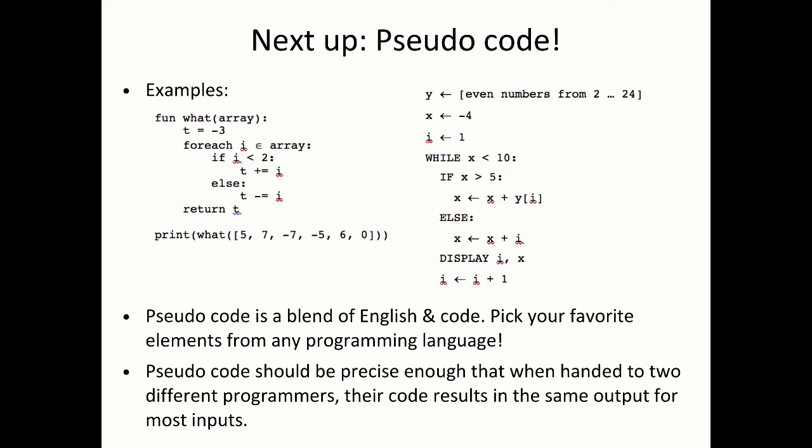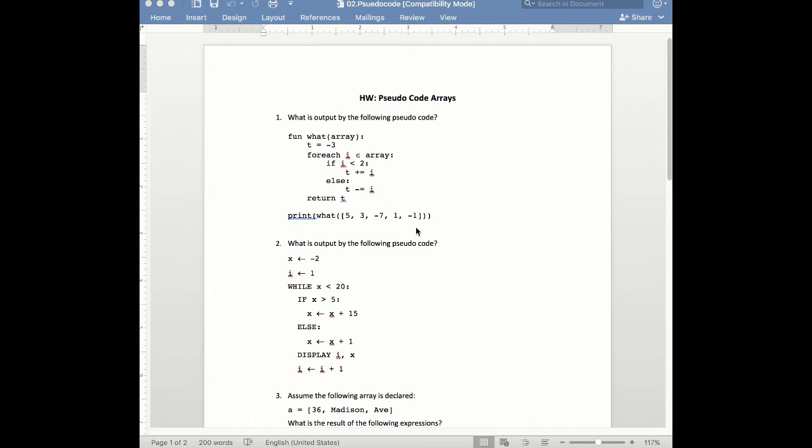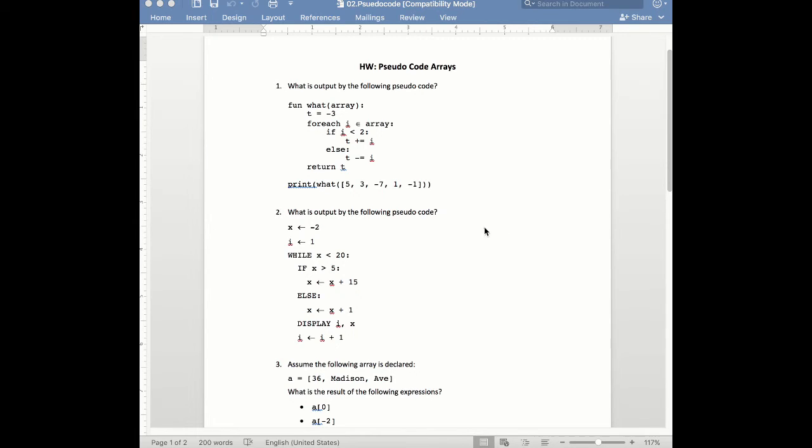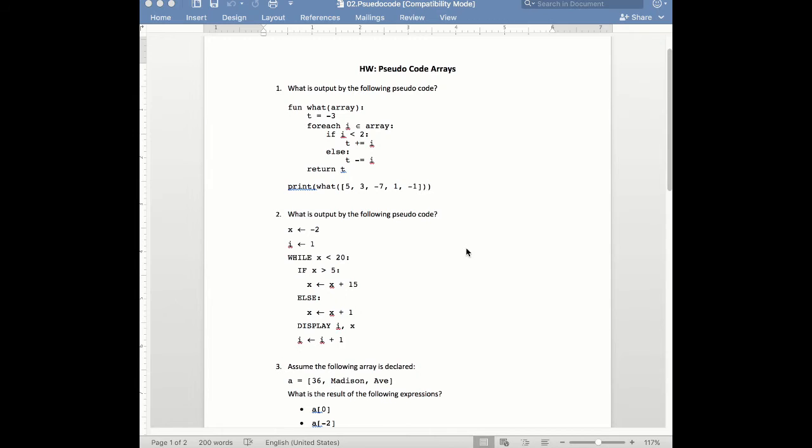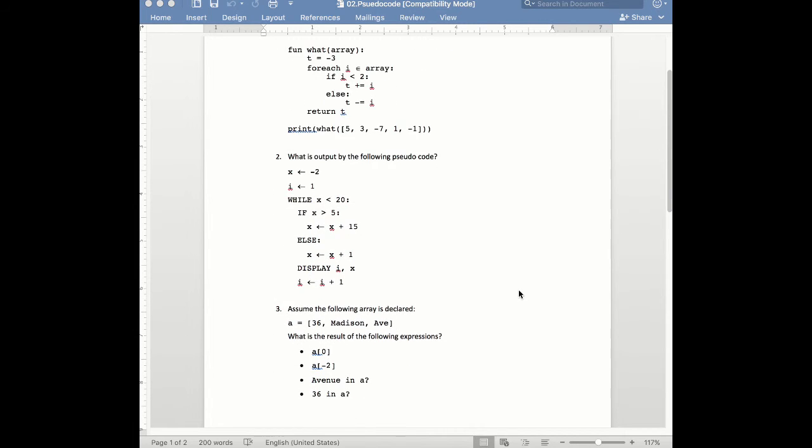And part of the goal of the first homework is to give you feedback on what pseudocode looks like, so we can grow together and learn what pseudocode should look like. Here we have the first homework assignment in this course, which is reading and writing pseudocode. The first step is to look at these example pseudocode and see if you can predict what the output would be. You can always check your answers by typing up the pseudocode and converting it into your programming language of choice, but try it on your own first.